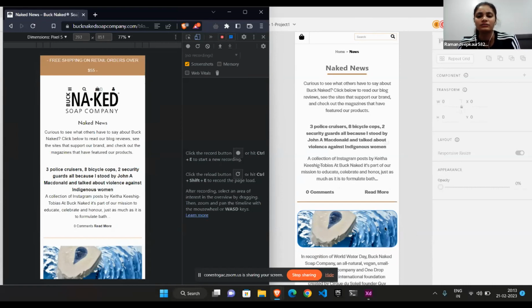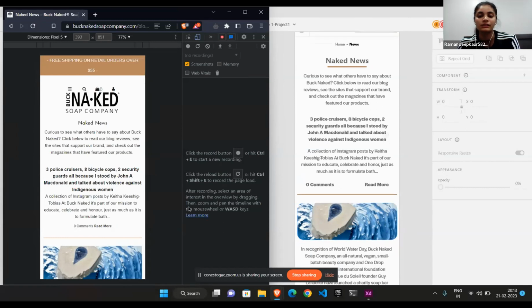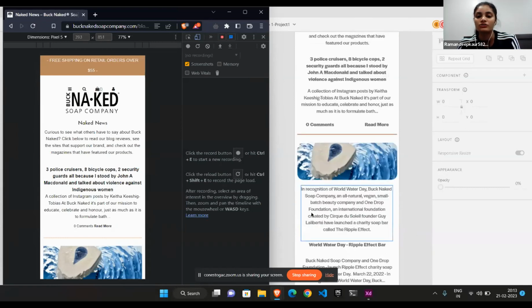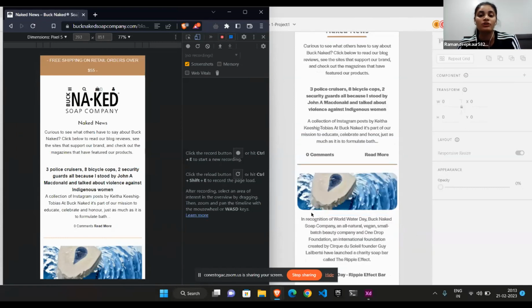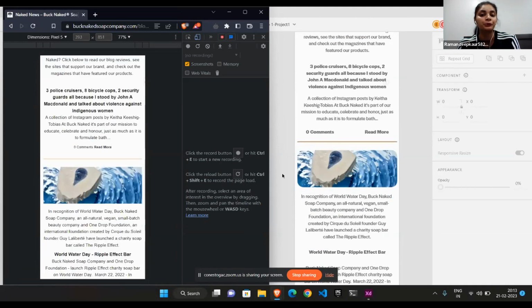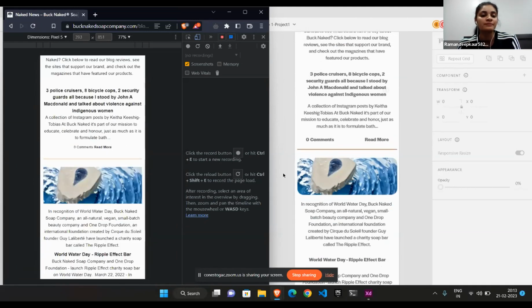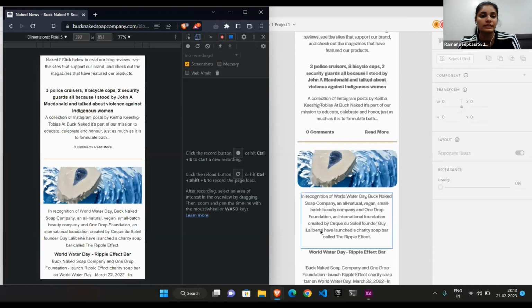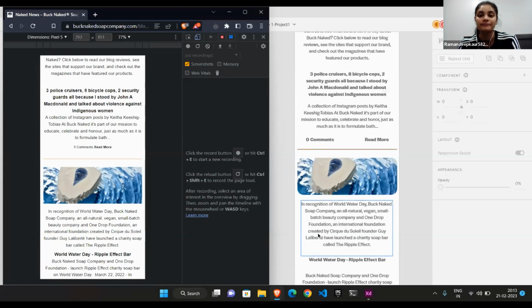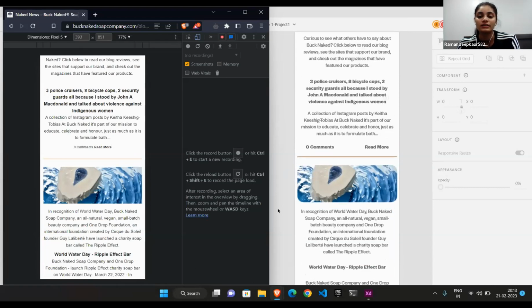I didn't change the text, it is similar to the actual website. I just changed the place of the comments and read more, because in the actual website they are very close together and it doesn't look good. So I made changes to differentiate them, so that the user can easily see them.